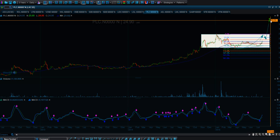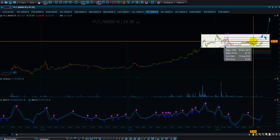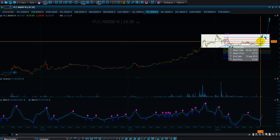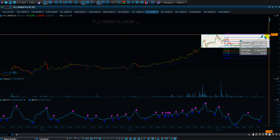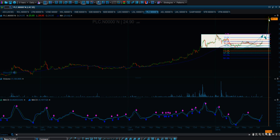PLC is probably one of the strong fundamental counters for me. I have already positioned myself. After seeing this, I might load a bit around 24 or 25, to trade on the breakout. Once I'm positioned, I'll be targeting around 28 and towards around 35. So this could take place very soon.